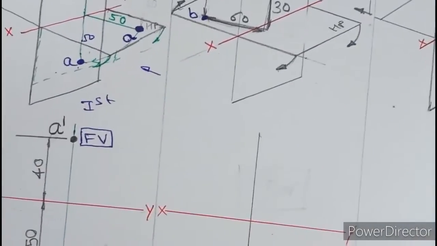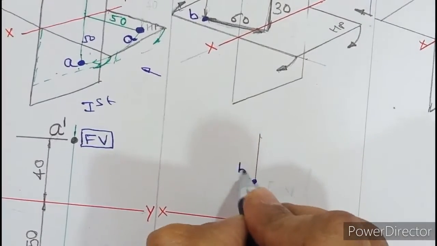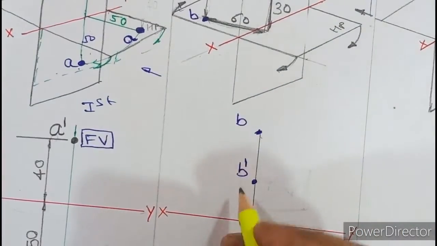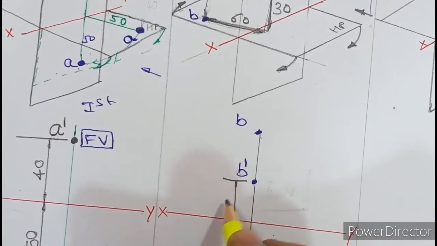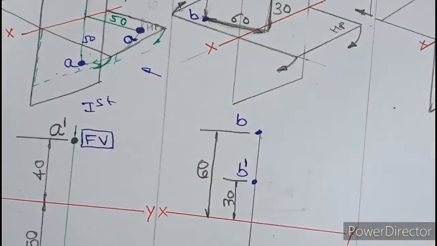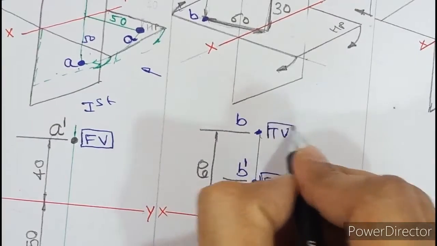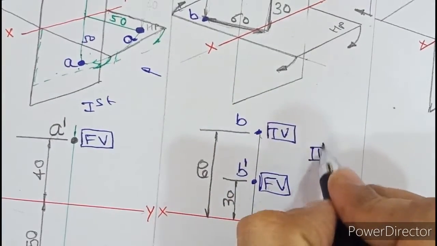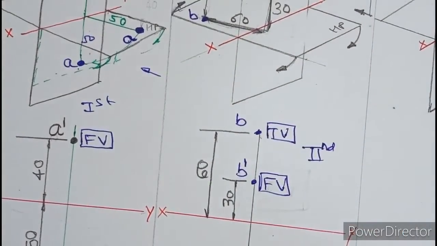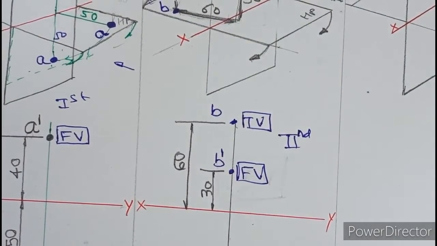So here what will happen is, I will mark a point and write above it B dash, and B is further far more away. So this dimension from here to here, as we are showing, is 30 millimeter and this is 60. So in the second quadrant, what you have to remember is that dash means front view, of course, and without dash means top view. So in the second quadrant you have to remember by heart that both front view and top view are above xy. Okay, so there is no doubt till now.